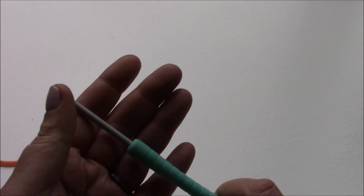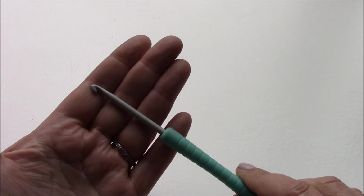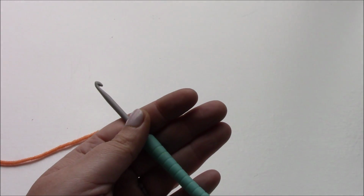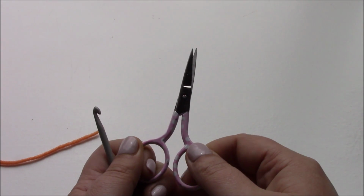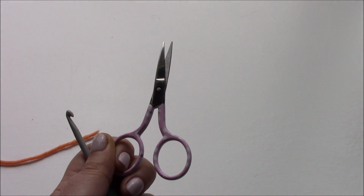I'm going to be using a size 4mm hook, and I will be needing my scissors because I'm going to be chopping off my ends and weaving them in as I go. So let's get crocheting.